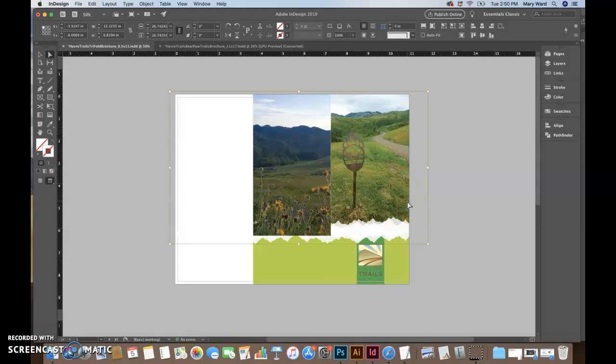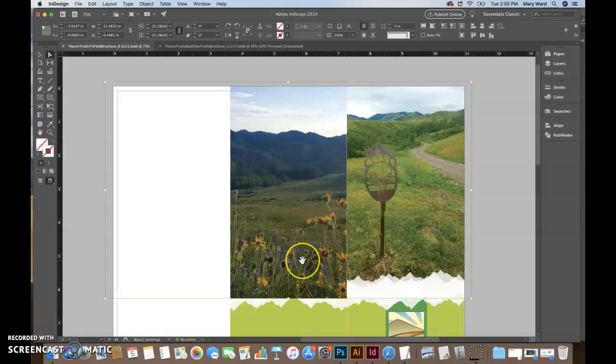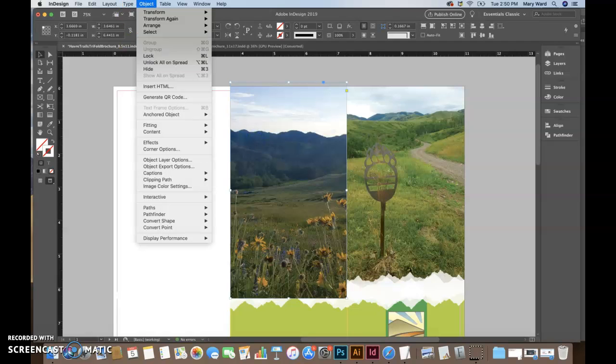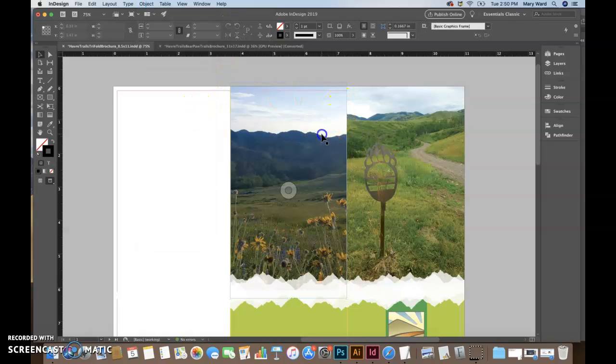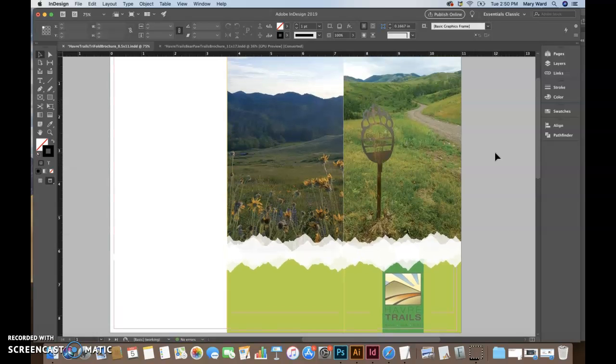Actually, no, I'm not, because I need more room for text. So I'm going to try and size it to the size of this box as much as I can. It's a pretty wide image, so I'm not going to be able to make it perfect. But if I click out of there, and then do Object, Arrange on this box, Send to Back, that can place it. And there we go. There's the back cover.